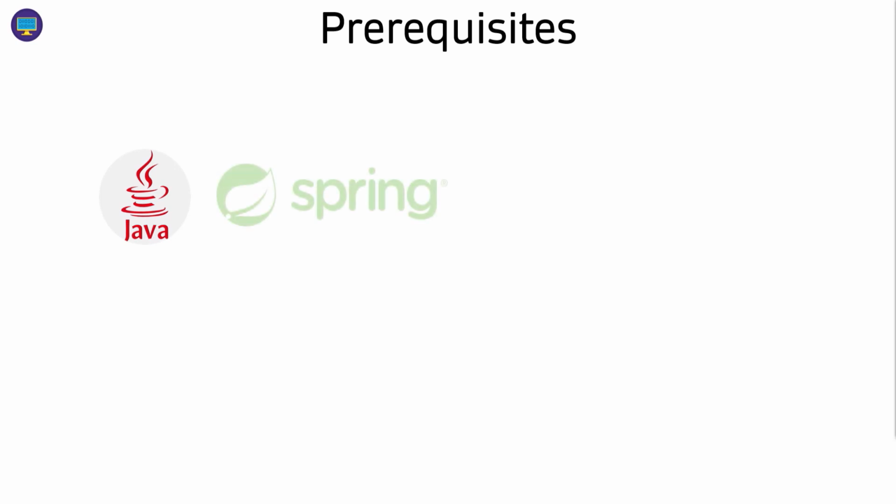The next one is going to be Spring. Spring is a very popular Java framework for building mostly web applications. You can do other things with it, but it's mostly used for web applications. And since I'm going to be building a backend web application, we're going to be using Spring to do that. So I'm expecting you to understand Spring, some of the basic concepts like inversion of control or dependency injection and things like that. So as long as you're comfortable, you're familiar with Spring, you know what it is and you know why it's being used here, then you should be good to go.